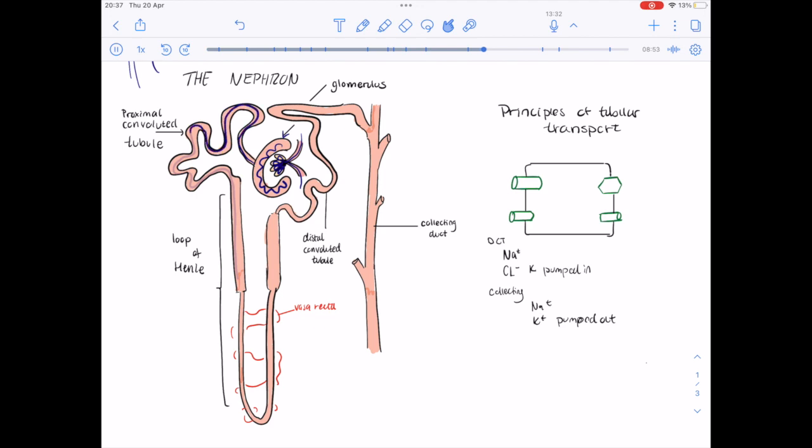This is where 60% of water reabsorption occurs. And then it's going to travel into the loop of Henle, descending, and then all the way to the ascending loop. And then again, absorb more water into the body, becoming more concentrated, into the distal convoluted tubule, okay? And then we finally go into the collecting duct, which, like the name suggests, collects all of the filtrate and tries for one last time to get rid of as much water as possible through aquaporin channels.